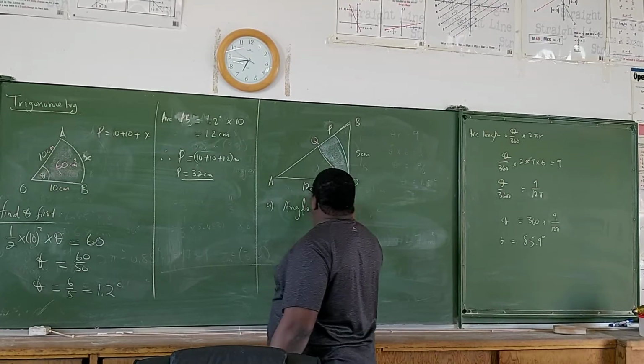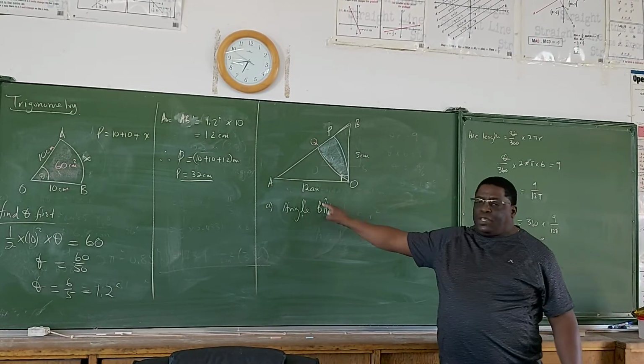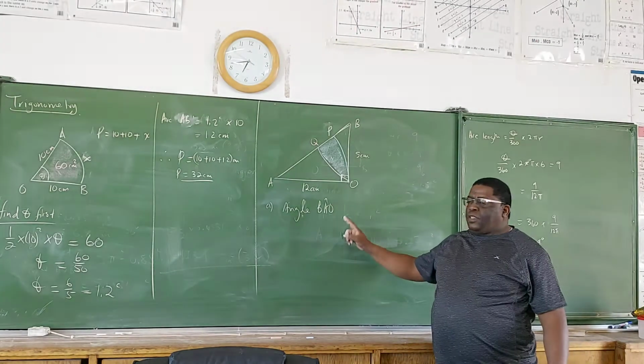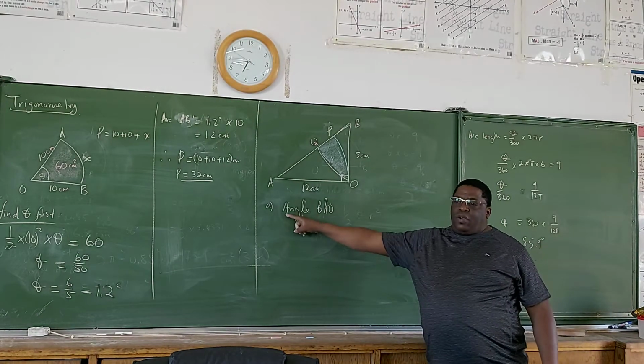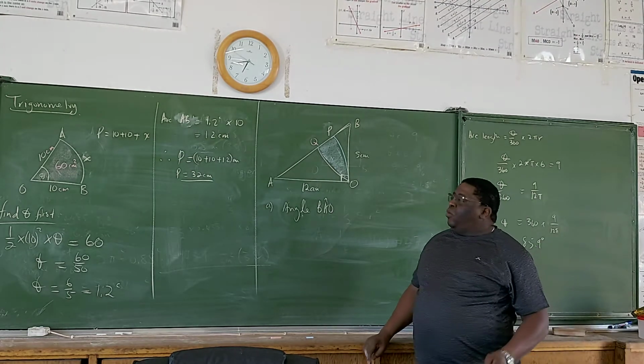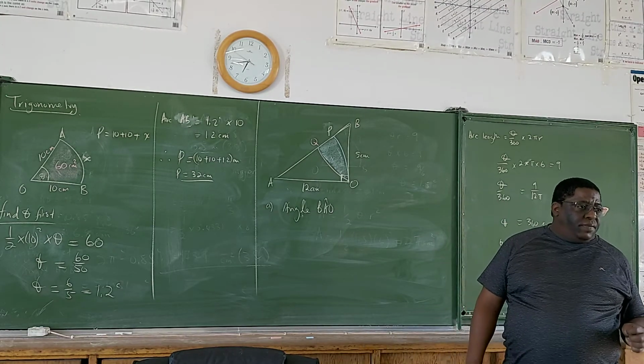BAO. You put the angle location, alright? Because we're talking about an angle in the middle. If it's a triangle, then you just put a little triangle, or you write the word triangle. You don't have to put an angle. Let's find angle BAO. They want us to find this angle in radians?